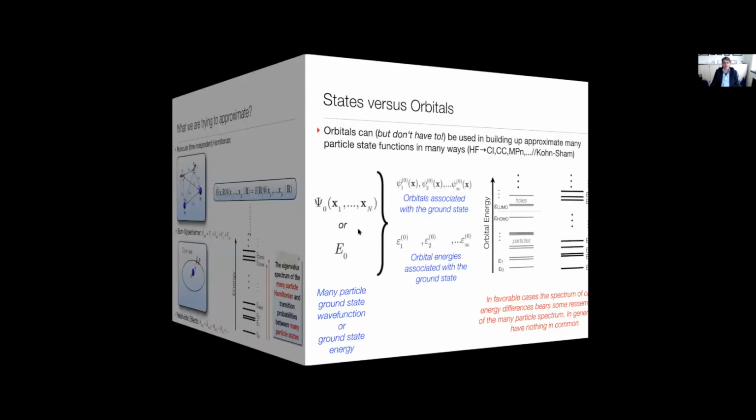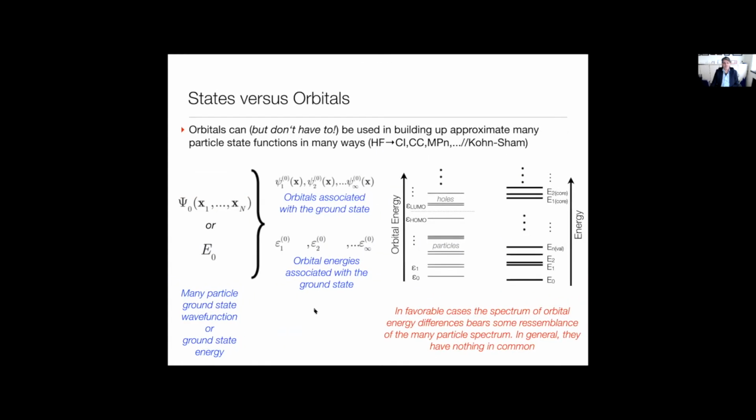These are the most prominently featured terms in the Hamiltonian, and we are faced with trying to approximate the many-particle Schrödinger equation. And let me make this clear: the difference between states and orbitals. What I just talked about is states. And in quantum chemistry, you never call an orbital a state. An orbital is a 1-electron function, and there are a million ways you can generate orbitals in Hartree-Fock or any flavor of DFT.